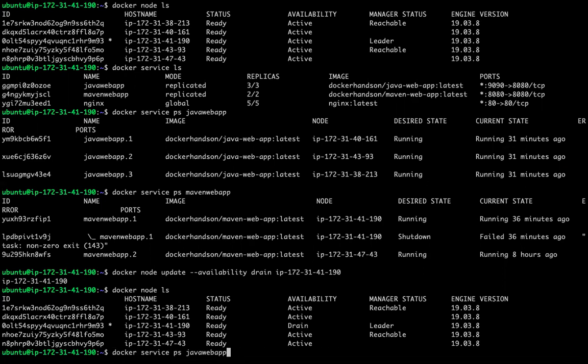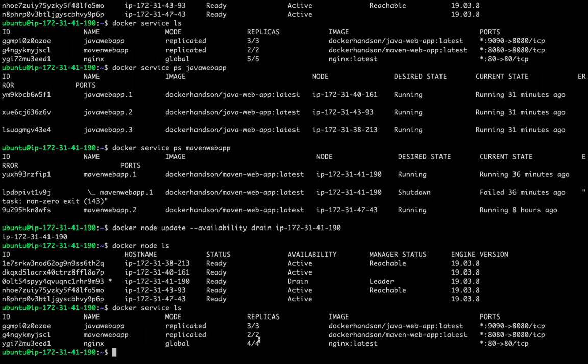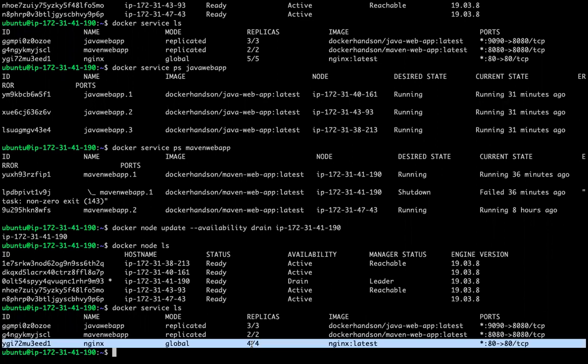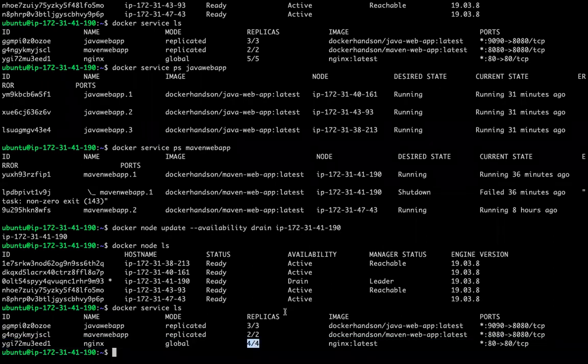Now if you see Docker service ls, this replica is still 3 by 3, but why is global 4 by 4? Earlier it was 5 by 5. Because we drained one of the nodes.